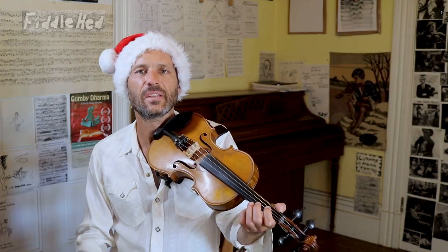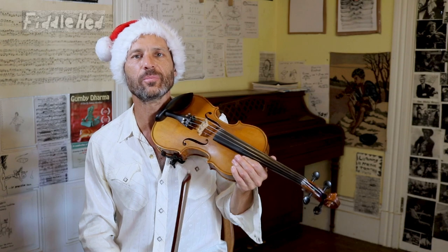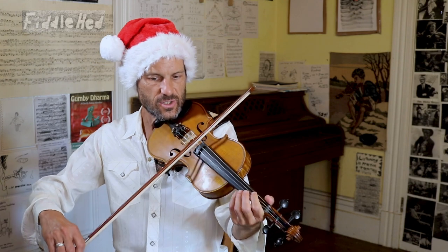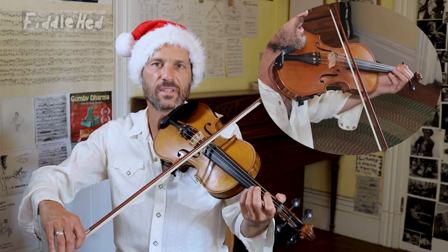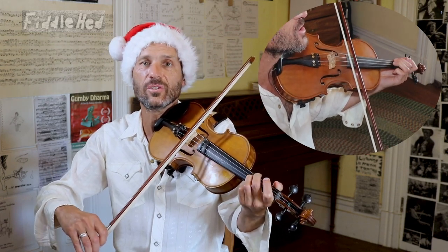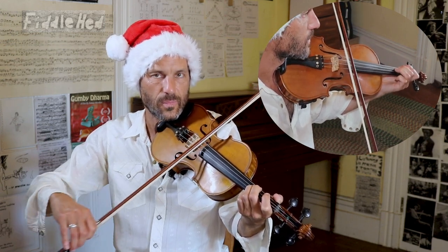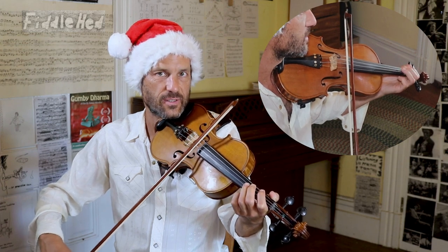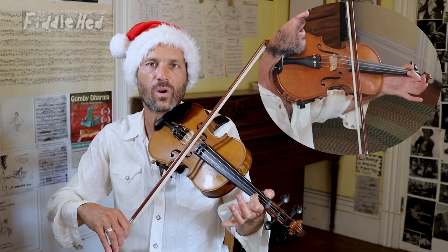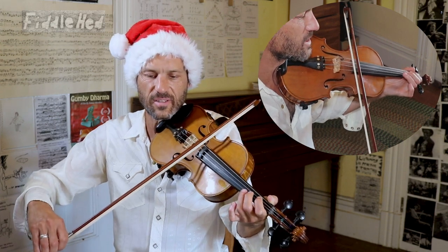All right, and then now for even a more advanced thing, we can do chordal double stops. I'll just teach a little bit of it, but on the site, I have extensive sheet music for what I'm doing in this version. So basically, we can start with open G and D. And then when we play D3, we'll place our G2. And then when I play the A, I'm drawing open D. So far we have. And then A1, I'll draw an open D. All right, so that's the gist of the A part.